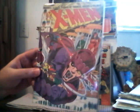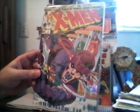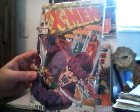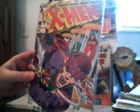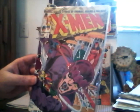This one here I had, and I can't remember what I did with it. I mean, it still might be in my collection somewhere, but I don't think so. But I found Classic Stories by Thomas, Adams, and Palmer. This is a reprint of the X-Men Silver Age, which I think starts, I know it's 56, 57, where it starts. Adams' art has Roy Thomas and Tom Palmer. This is number 1.